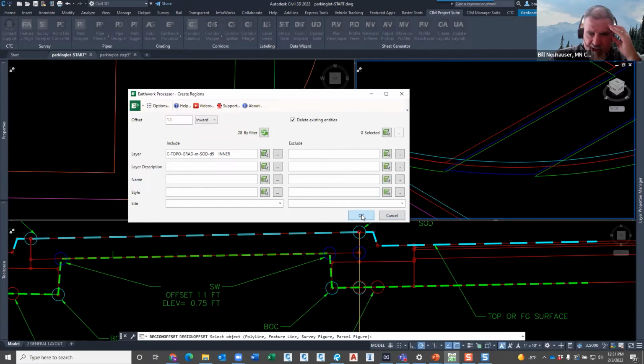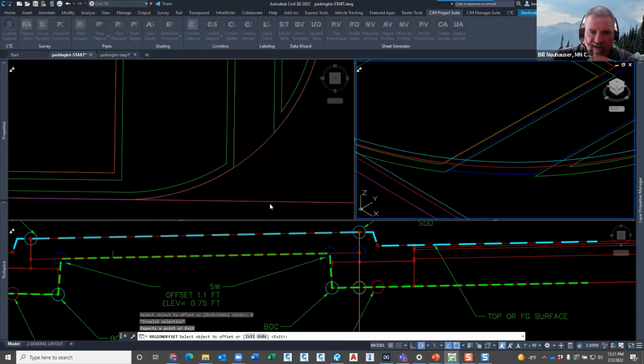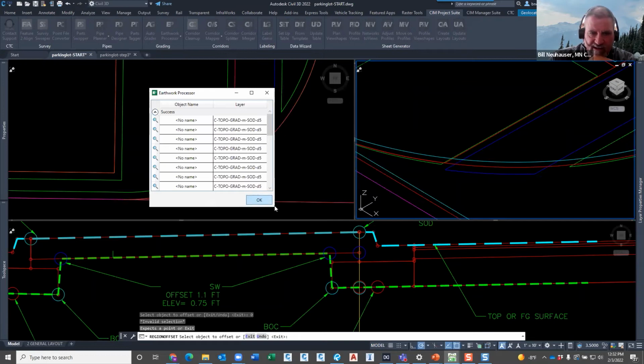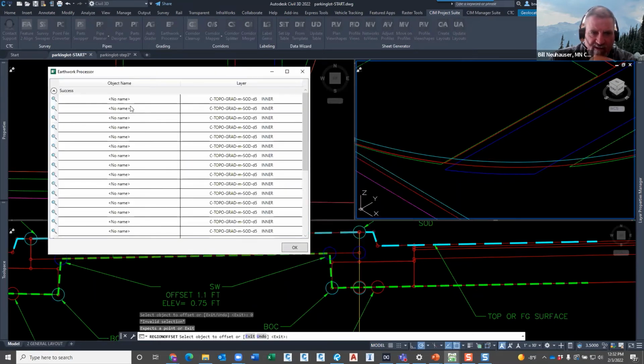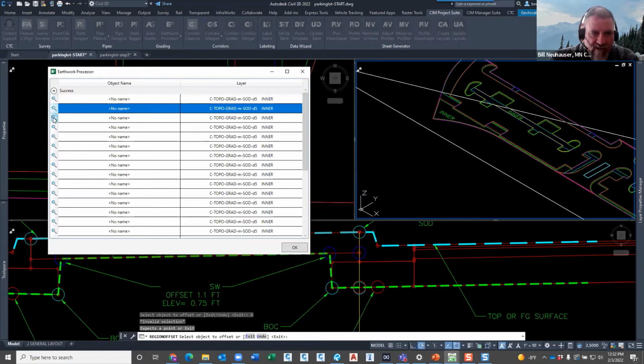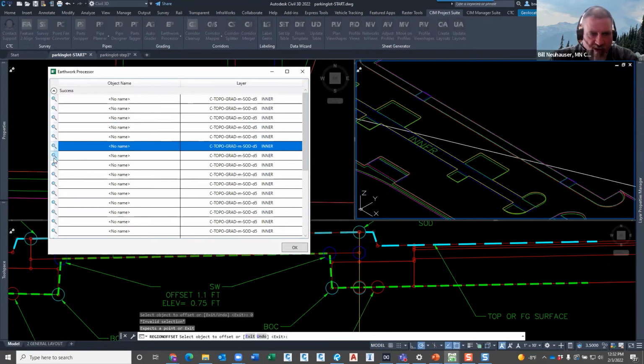When I actually process it, it's going to run through. And if you saw there, it actually did something in the background. It's doing something as we speak. And it comes up, and it actually moved that line. And over here, it's actually showing me what it did. Now, I can zoom to them and actually go and see them, hopefully, to a certain degree. So I can see the areas that it chose.